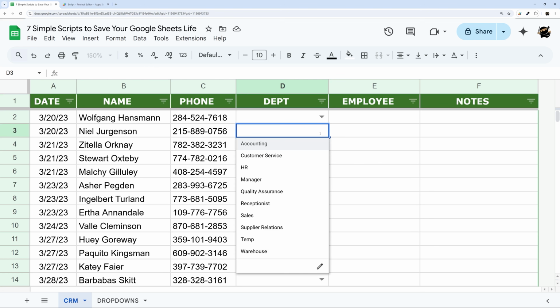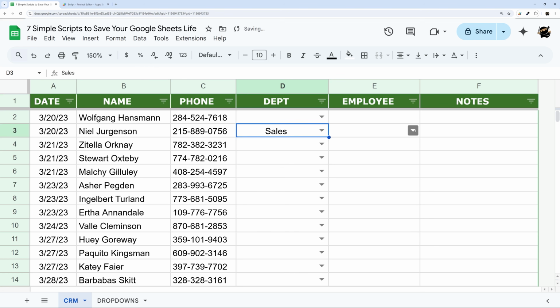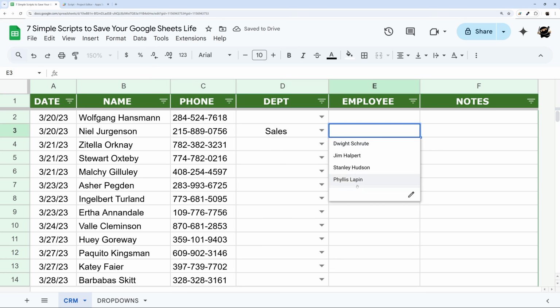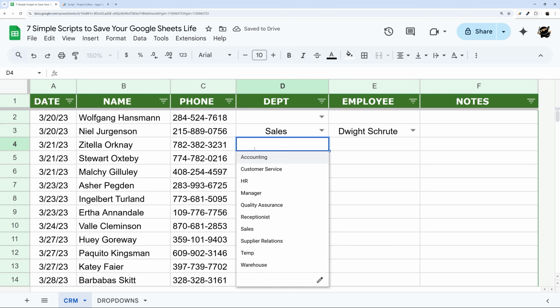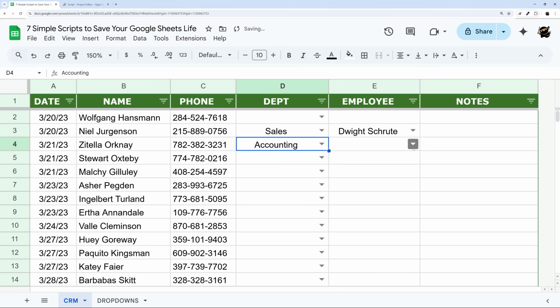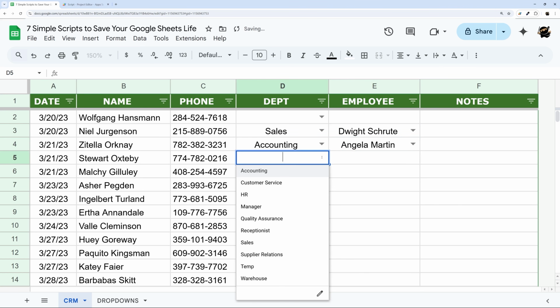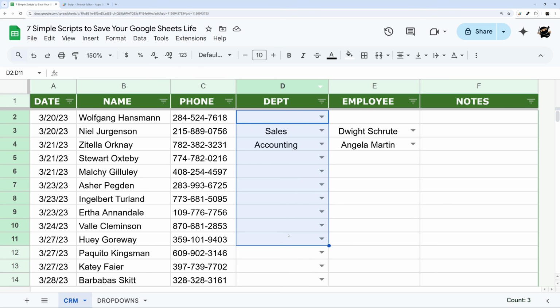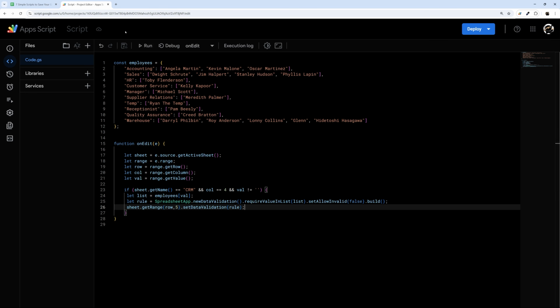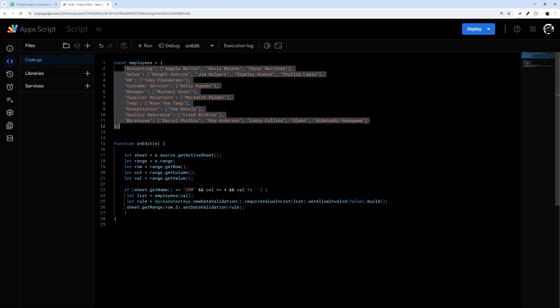So let's start with one that has multiple. So for example, sales. And then there is our new dropdown with the sales team. So we can select Dwight there. And then we can come down here. Maybe let's go to accounting. And then there's our list of accountants there. This is a very easy and quick way to be able to do a dependent dropdown where the options here then determine a different set of options in the next column. So you can fill this with whatever you need, whether it's a couple or multiple options, and you can fill it like that.